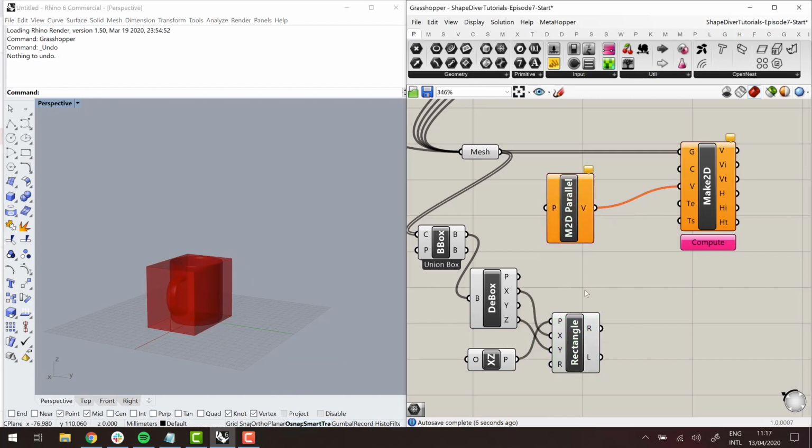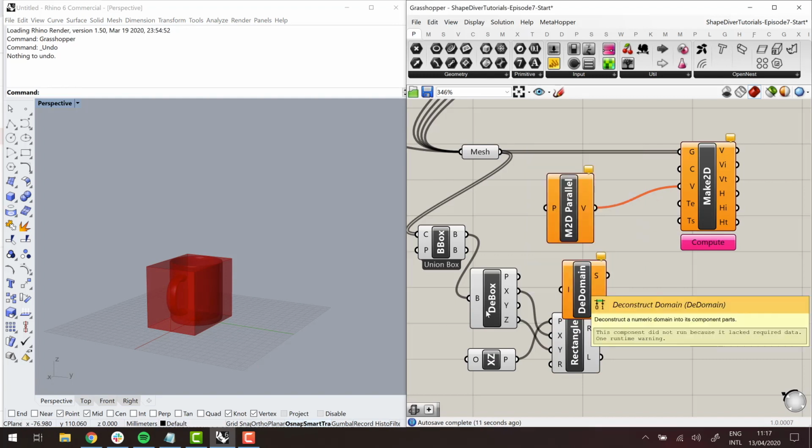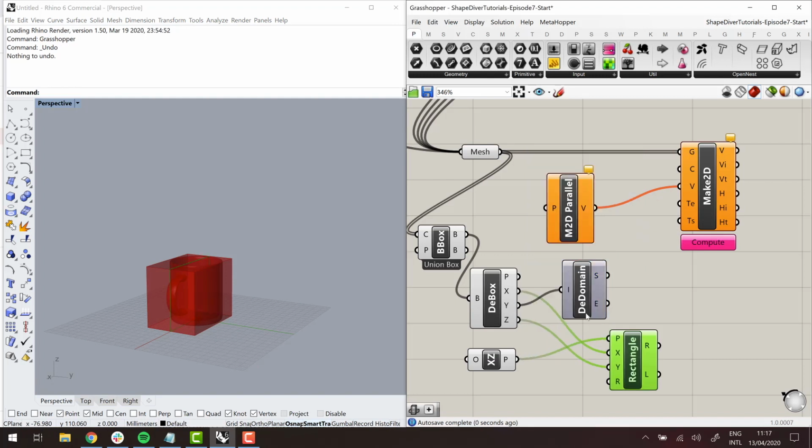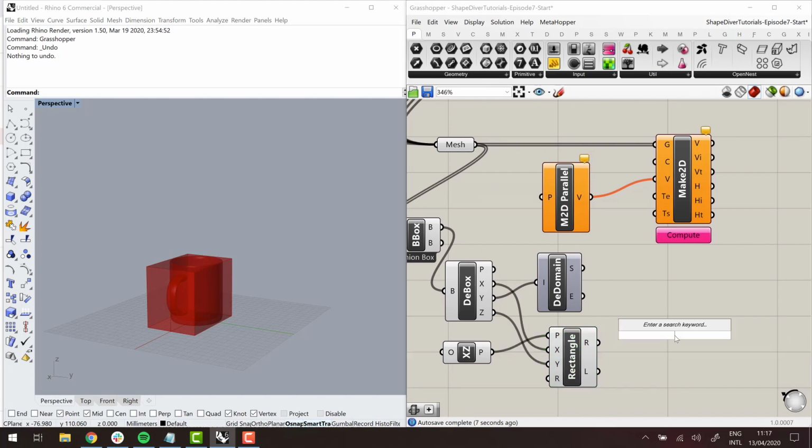So I need to extract the domain in the Y direction, and to move the rectangle in this direction.